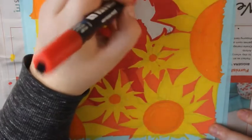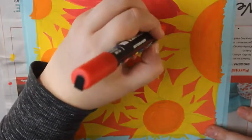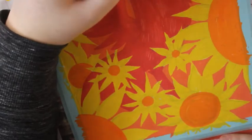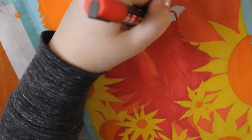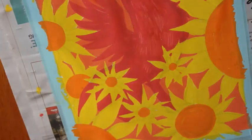I also used the white, and I was a little bit impatient, which is why some of the white is kind of smudgy, because I didn't wait long enough for the rest of it to dry. So the markers just kind of smudge, and it looks really funny. It's like you wipe your hand along the paper and it smudges everywhere. But yeah, no, it looked really well.